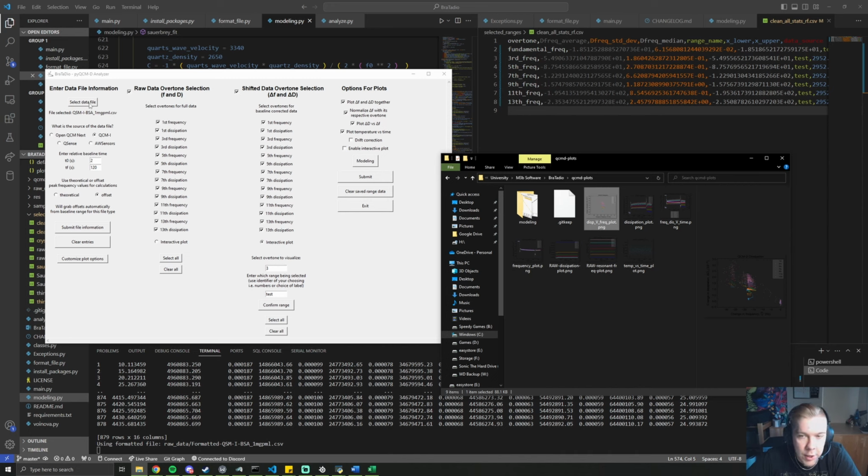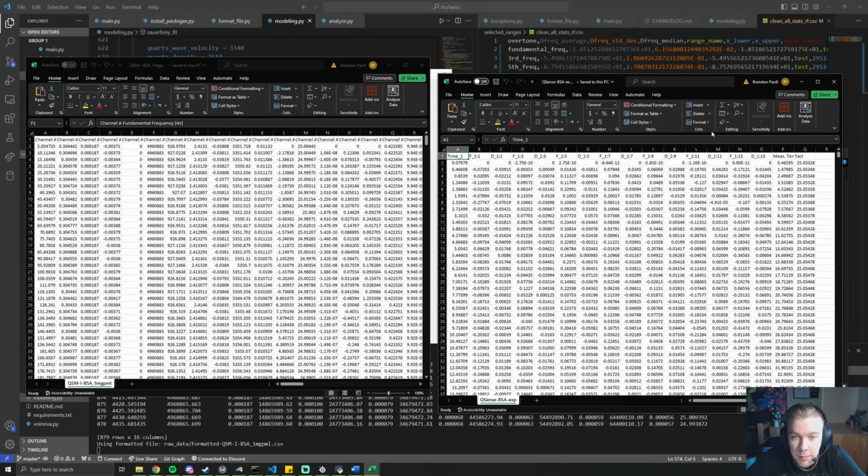Go ahead and change gears now to show a QSense file because there's some more subtle nuances that we have to discuss. Okay, so before we start with QSense, I would like to point out why there are some subtle nuances we have to address. You can see here, this column is the fundamental frequency, and this is a QSense file on the right, and on the left is the QCM-I file we were just working with.